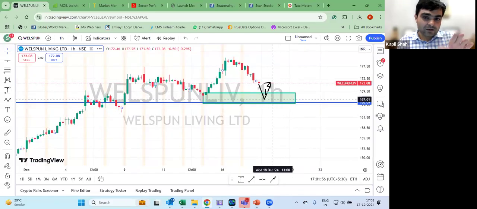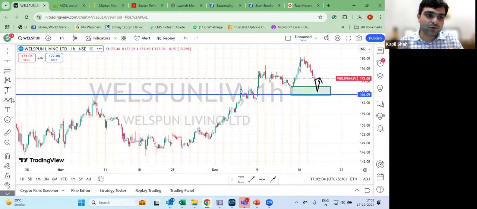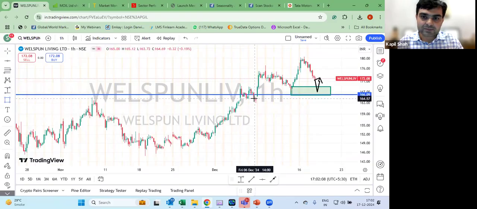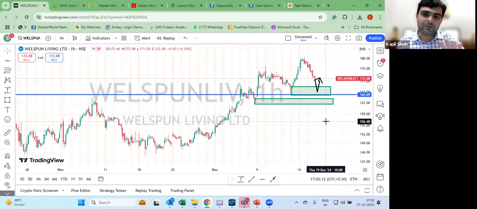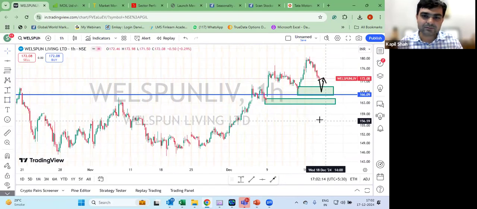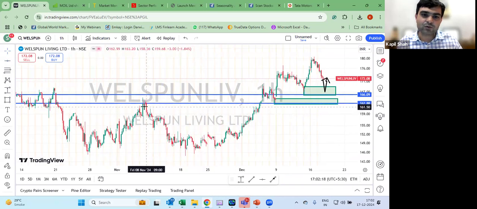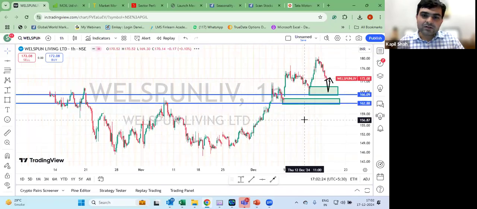If prices come down, don't leave this particular zone on the high side and continue to move on the lower side, then I can understand that this is my next best support level over here. Now, whenever I trade, I normally have the practice of having two support levels. And in this particular support level, if I take the line of it, this is my role reversal as well, the earlier level which has acted as a resistance, and this is my support level.